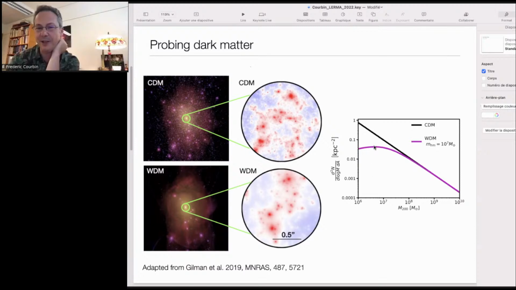I think what is more realistic now is to challenge CDM rather than measuring which WDM curve we fall on, because we don't have that. But CDM is very disfavored by many other cumulative observations. Still, in the strategy of discoveries, it's much more interesting to have positive measurements, or discoveries, and not negative ones.